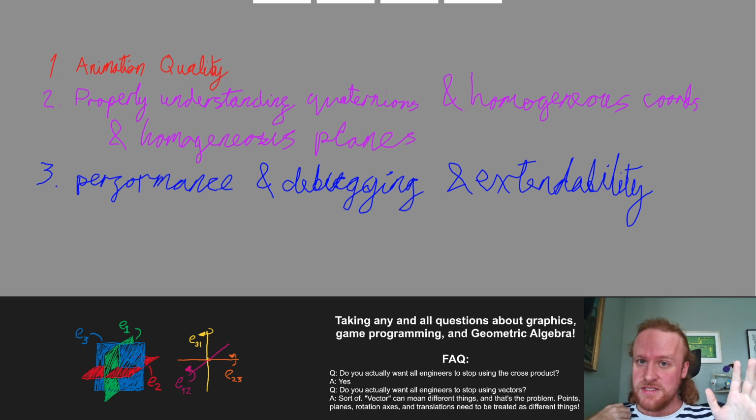Obviously, there's a caveat to that, which is that you're learning some new maths here. And because your thing is using new maths, not everybody is going to understand it. So I guess in some sense your code is less understandable. But here I get to one of the main reasons that people don't use geometric algebra. It's because new math means that your thing is slightly less compatible with a lot of the code that's out there.